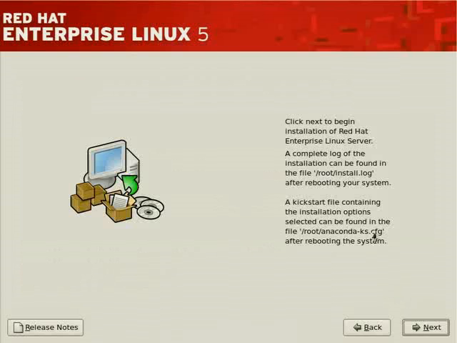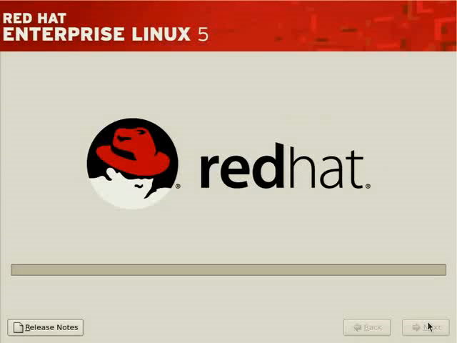Again, for subsequent installations, if you want to use Kickstart, rename anaconda-ks.cfg to ks.cfg. Publish this file on an accessible location like a floppy disk, CD-ROM, or out on an HTTP server, and then start your installation using either the boot.iso, which ultimately allows you to connect to a network source, or using the DVD or 1 of 5 from the CD set, and then specify linux ks= and the location of the ks.cfg file, and that will allow you to kickstart the installation and hopefully take you through a totally hands-free installation.